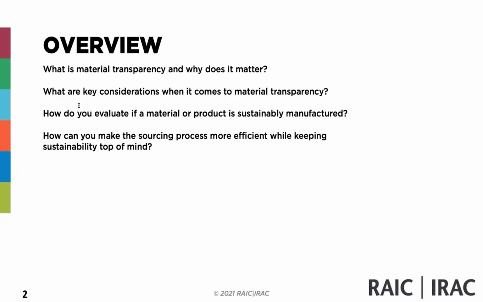Overview. So what is material transparency and why does it matter? We're going to go in depth on material transparency. What are key considerations when it comes to material transparency? How do you evaluate if a material or product is sustainably manufactured? And also, how can you make the sourcing process more efficient while keeping sustainability top of mind?